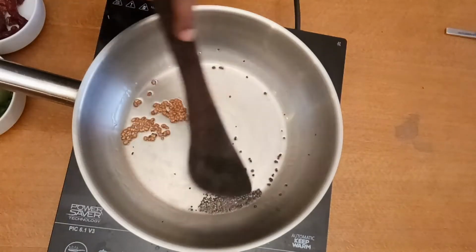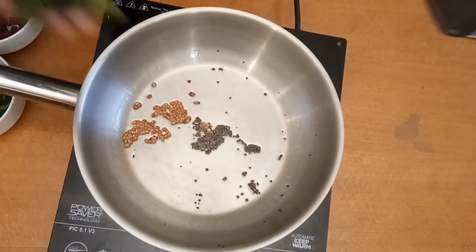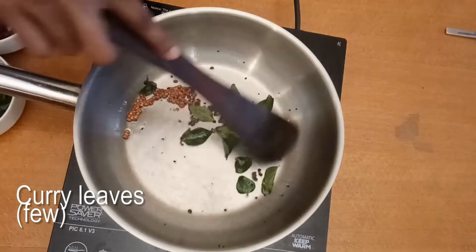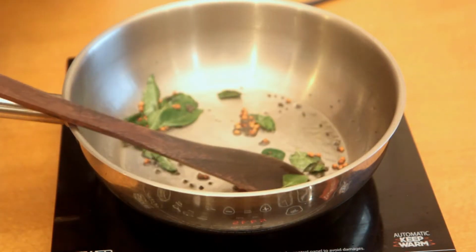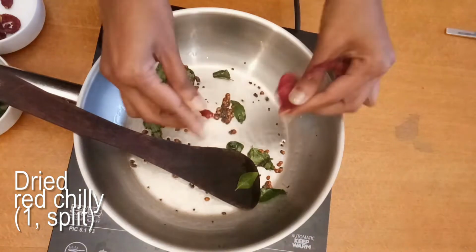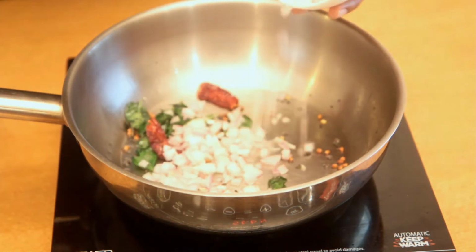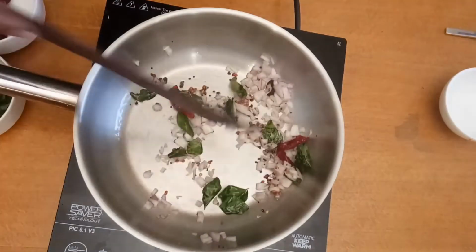Alright, at this stage we will go ahead and add few curry leaves in it. Add about one dried red chili. Just tear it into half and put it in there just for the flavor. Now into it add about one chopped onion. And saute it in slow flame.